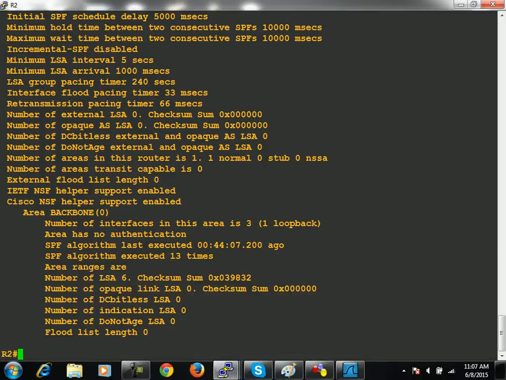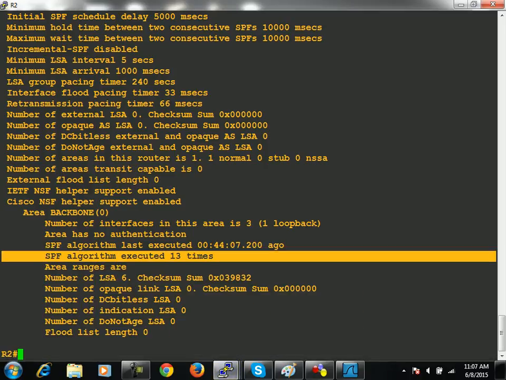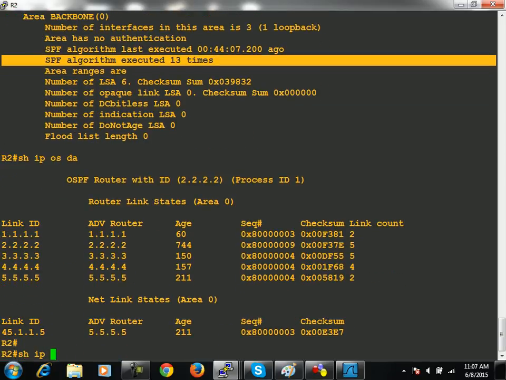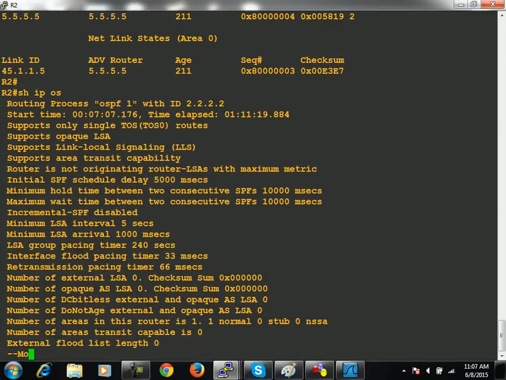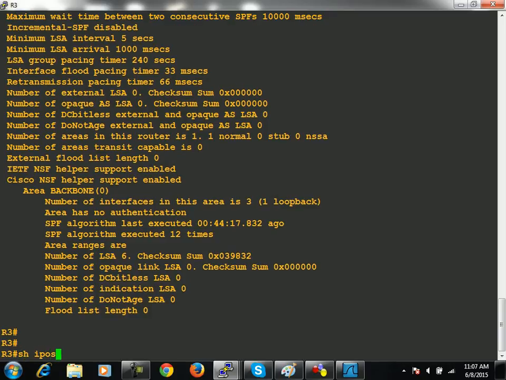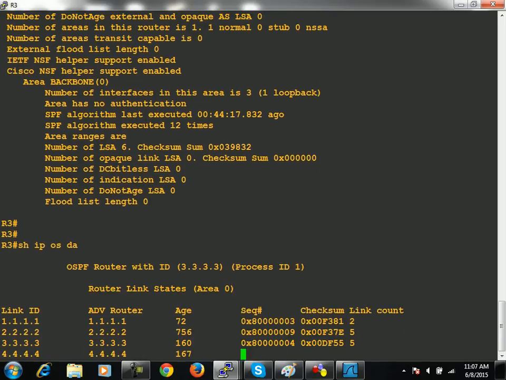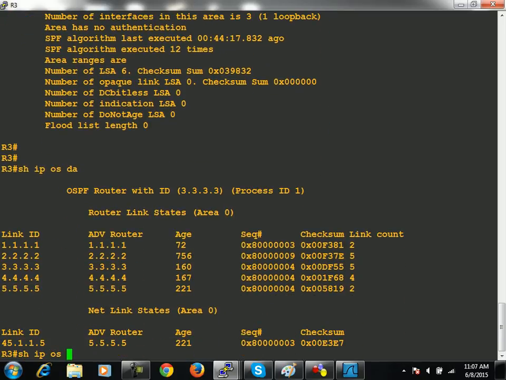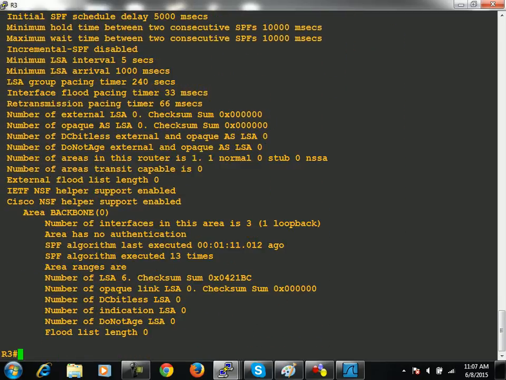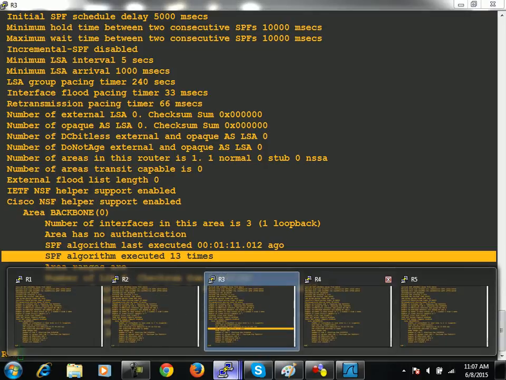Previously on R2 it executed 13 times, and the sequence number is now 3. Show IP OSPF, this time it must be 14 times. Now let's move on R3. Show IP OSPF database, its sequence number must be 3. Show IP OSPF, previously it executed only 12 times, but this time it must be 13. Now move on R4.